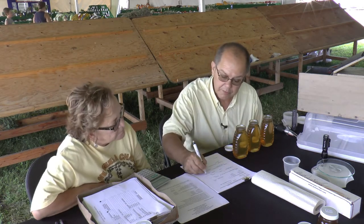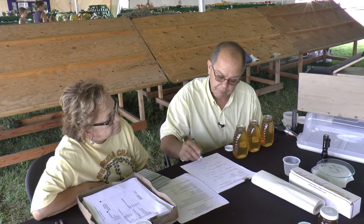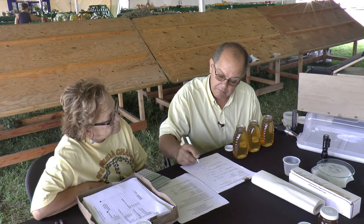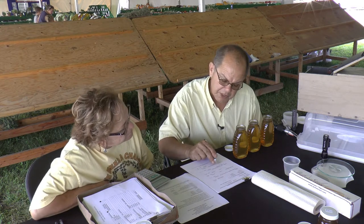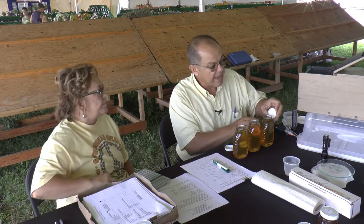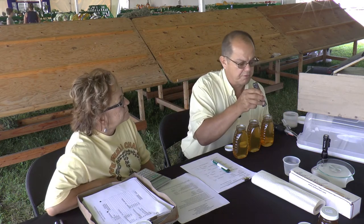Aroma, 10. Flavor, 10. Uniform fill, 8. That's going to be close. Free of suspended particulates, pollen, air bubbles. All right. The caps all look good. The uniformity of fill was not 100%. There is a little bit of foam.